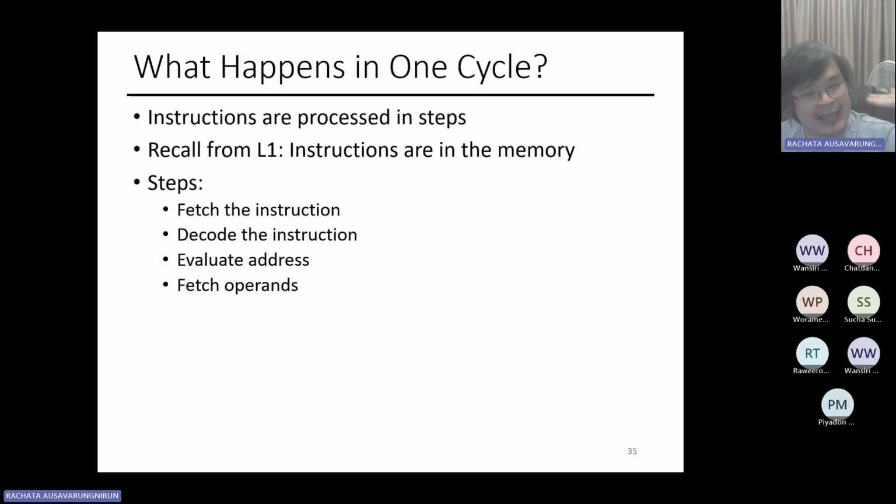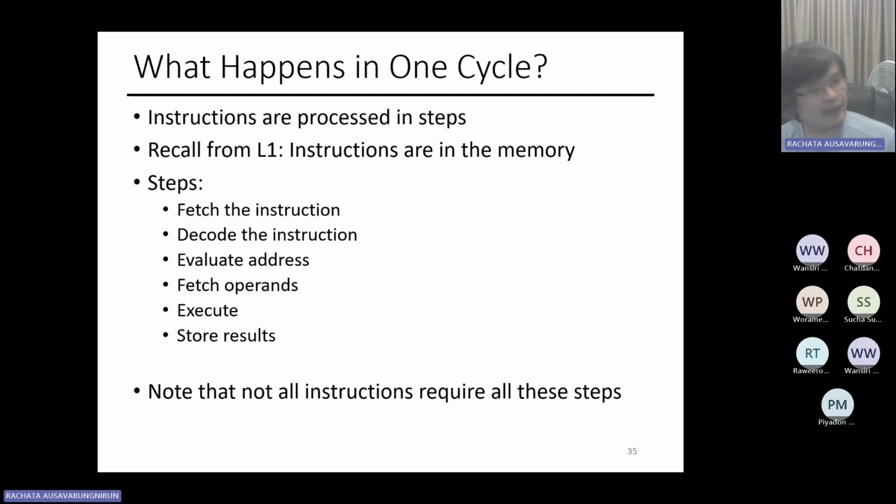But now you know you have to do an add. Addition takes two inputs, the left input and the right input. Where is the left input and where is the right input? Go and fetch the input data. Then you execute. Execute means perform the action. Afterward, when you execute, you need to make sure you put the results back, because you finished an add. The result of an add needs to be stored back either in the register or in the memory. So those are the steps, right? Fetch, decode, execute, and write back. Store the result back. Okay.